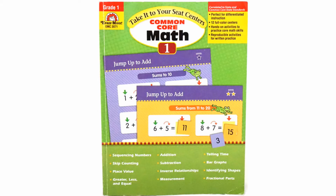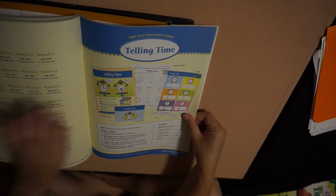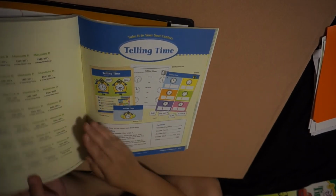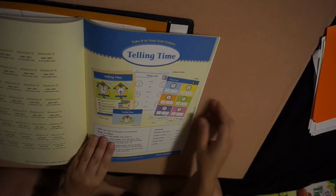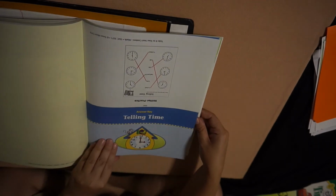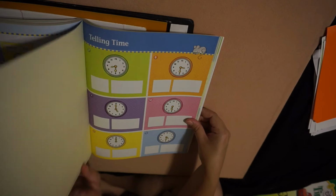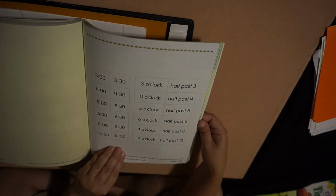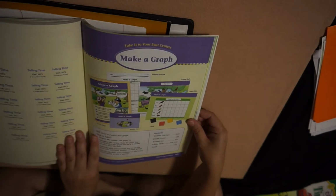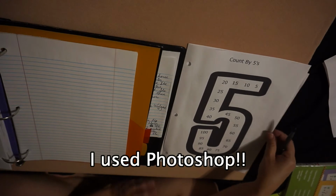The last resource I have is Take It to Your Seat Centers. And there is a clock unit back here, telling time. This is for the first grade, for Math 1, Grade 1. And I'll just photocopy these on cardstock, and I will have her put them together. Perfect, so that's great. Love it. I actually made these inspired by something I saw on Pinterest maybe, I'm not sure.